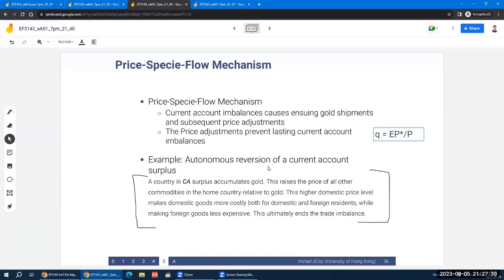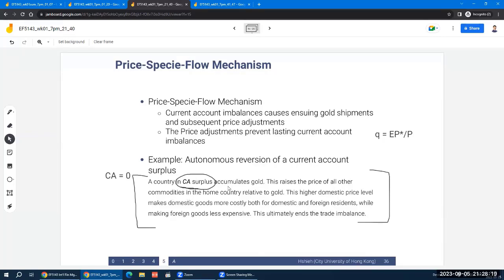So suppose a country suddenly has an unexpected current account surplus, okay? We're assuming this country had a starting point of CA equals 0. So maybe I'll write that for simplicity. I'm walking through an example of what characterizes the price specie flow mechanism. Suppose you have a country that has a current account balance of around 0, but it suddenly has a current account surplus. Perhaps it had a productivity shock. Their workers became smarter, and they get to produce more, okay? More for less. And therefore, they can have a current account surplus.